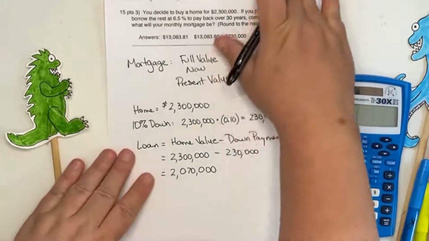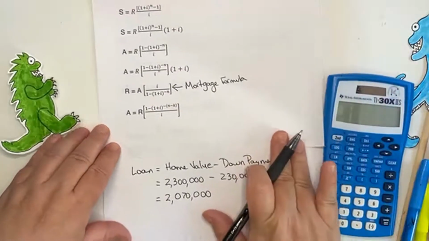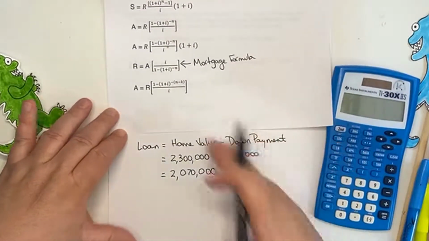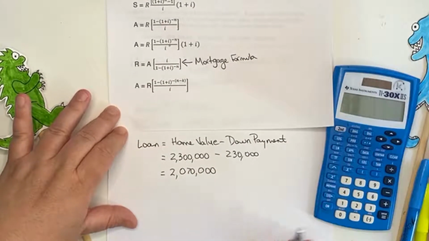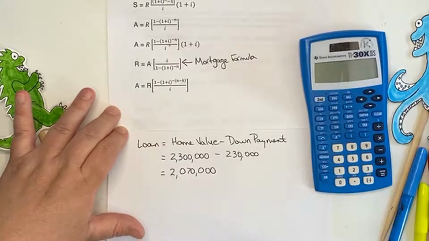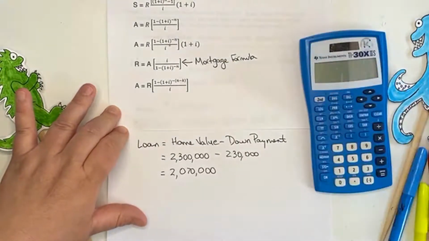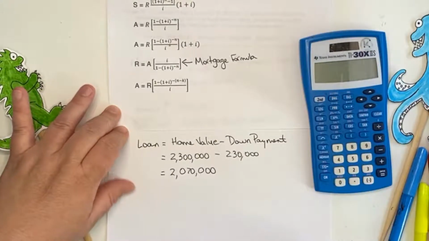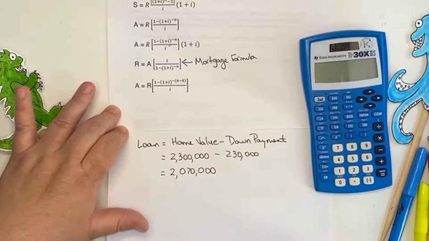So I take my formula. Where'd you go? There we go. And this is why I'm going to let you have this sheet of formulas. Again, you've got to be able to recognize which is the correct one. So you're looking for the one that involves A and R and has the opposite of N. And my promise to you is that these formulas will all be correct. I won't give you any formulas that aren't useful. I may give you some that you don't need, but I won't give you any that are actually incorrect formulas.